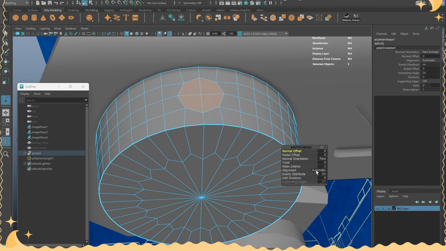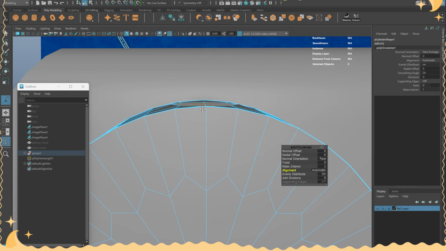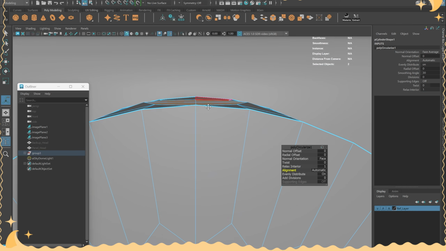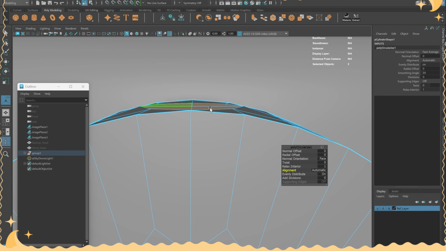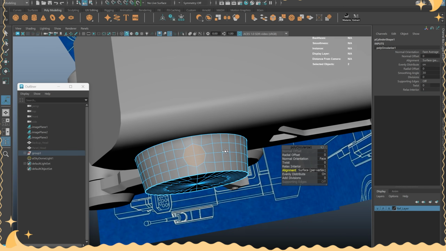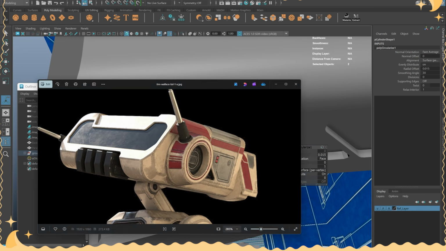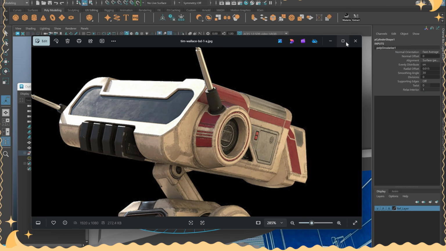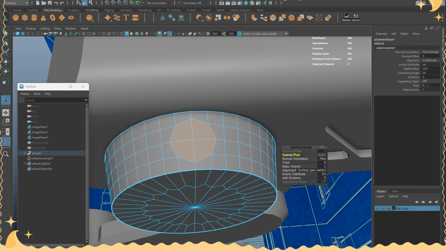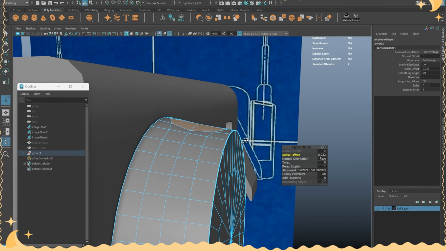I'm going to change the alignment from automatic to surface per vertex. Reason being is automatic, you can see that's kind of flat. It's adding some weirdness. It's not maintaining the curvature of this cylinder. If I change it to surface per vertex, it then does. Okay. And I'm going to increase the radial offset a bit, and you can see that's also fixing up some of the topology some. And then we're going to look at our reference, check how big that hole has to be. Looks like it has to be a bit bigger, and then we're going to pull it out.